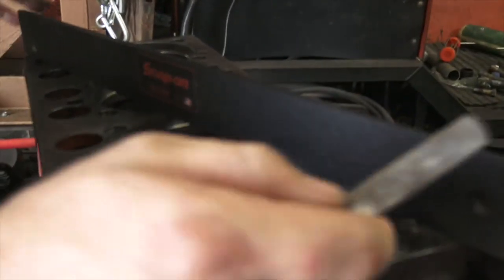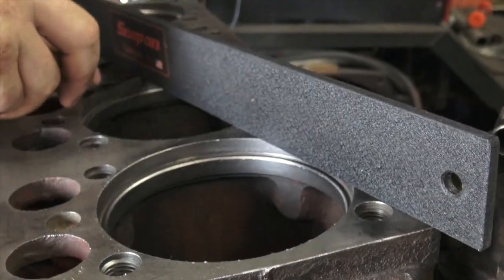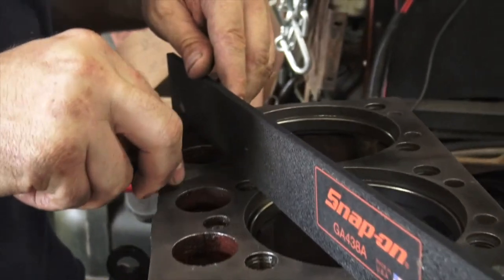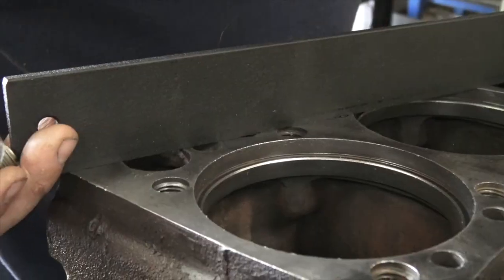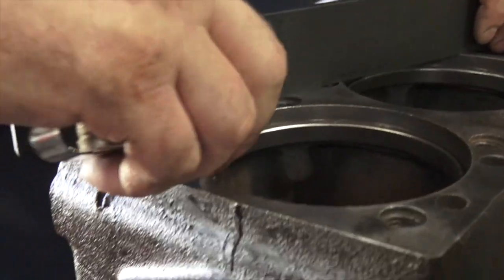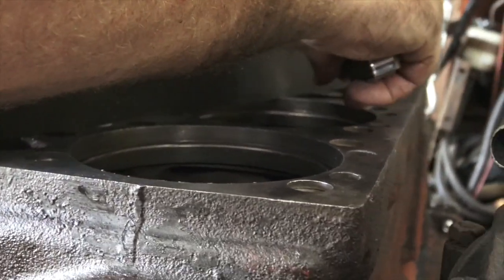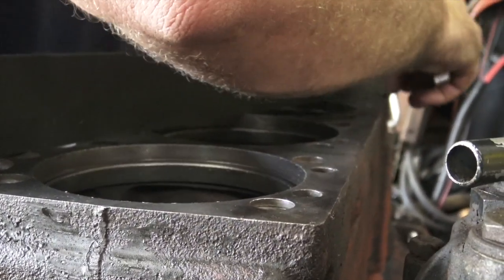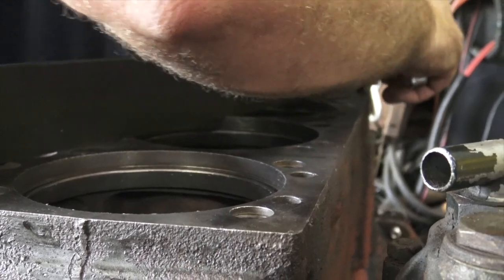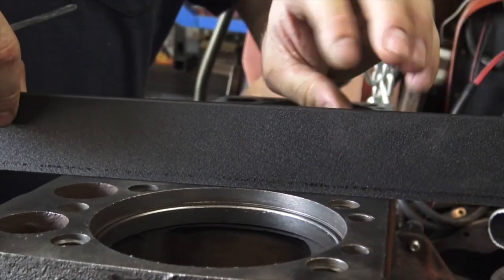Now we need to do the cross — go from one corner to the other. Whatever you do, make sure you don't drop this on the ground, because I think this one is a hundred-something dollars and you're not going to fix it. You're not going to get somebody to fix it instead of buying another one. There are machinists out there that will fix it, but paying a machinist hourly versus buying another one — you know how that goes.